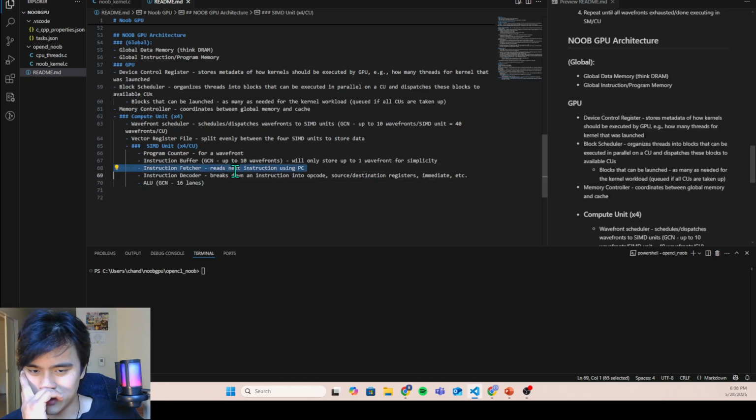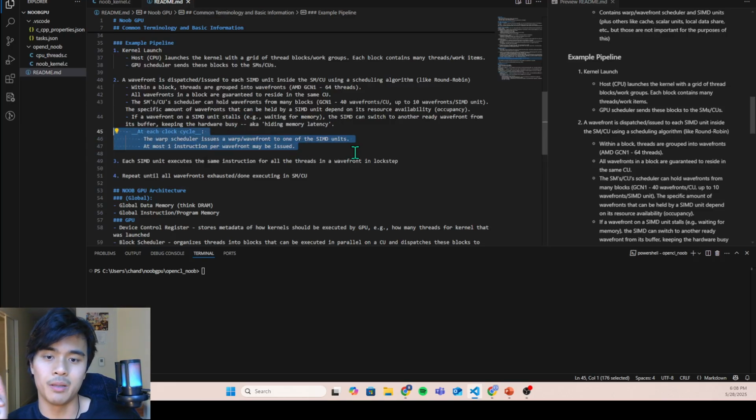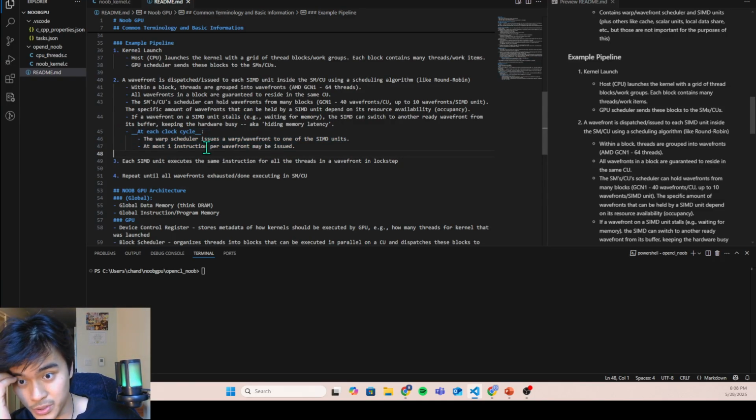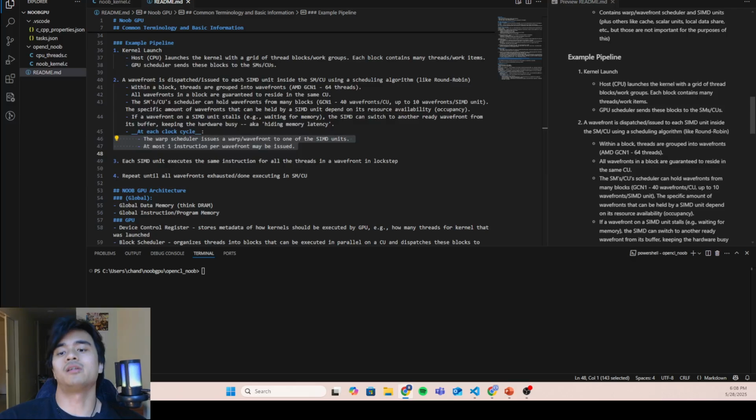Issue the next instruction. Okay, only one instruction at a time. One instruction per wavefront may be issued. The warp scheduler issues a warp to one of the SIMD units. So they have to correspond, right? How do I even do that in Verilog, bro?